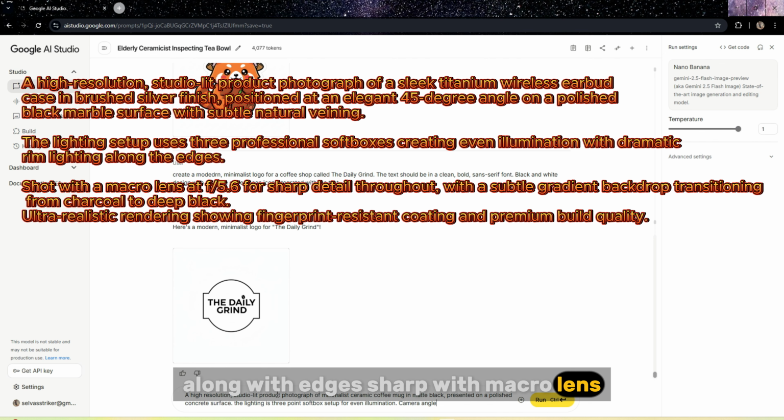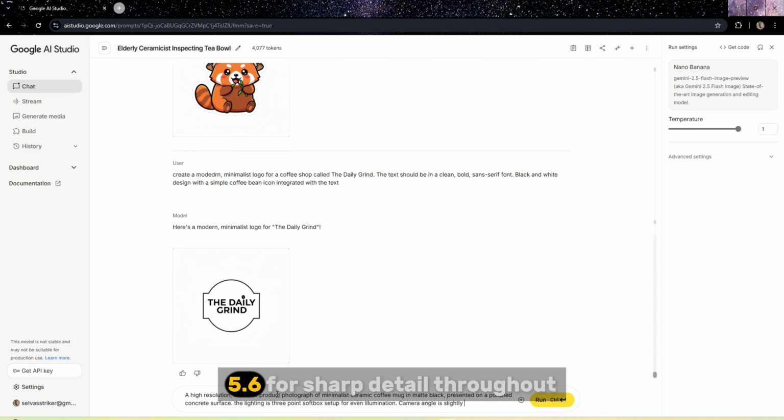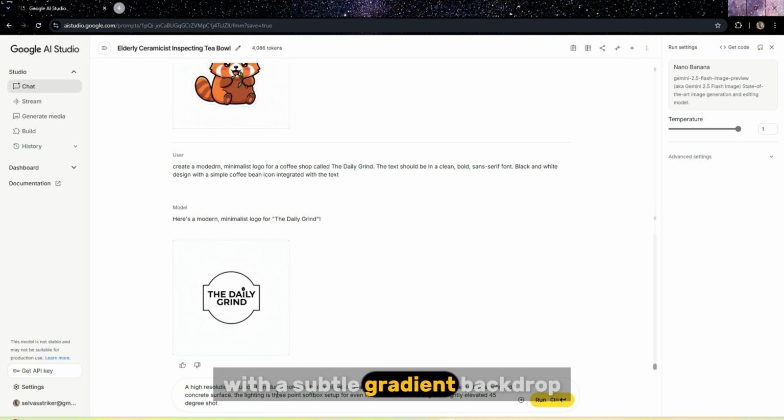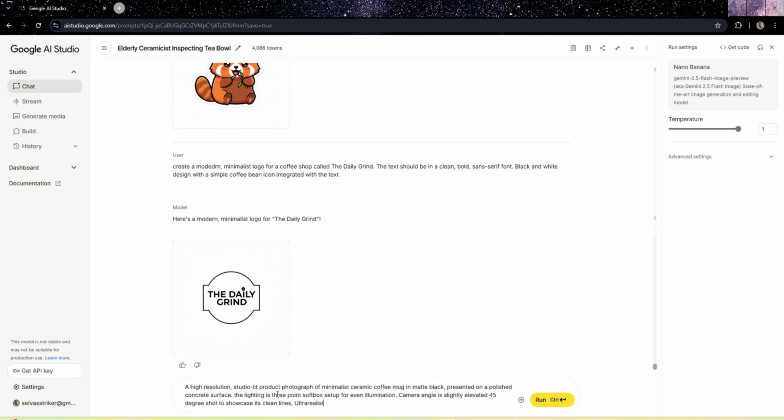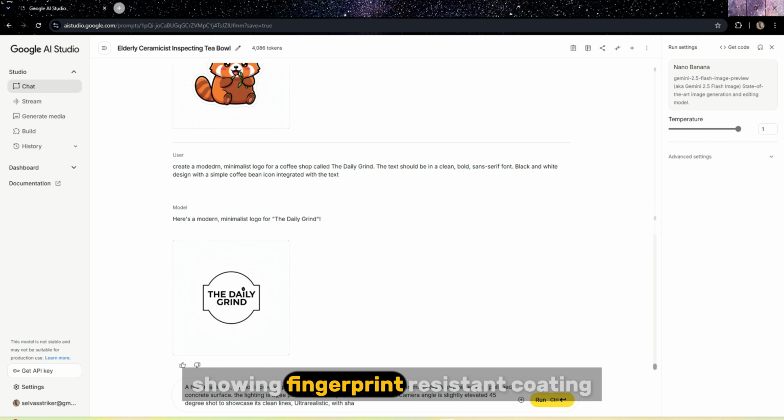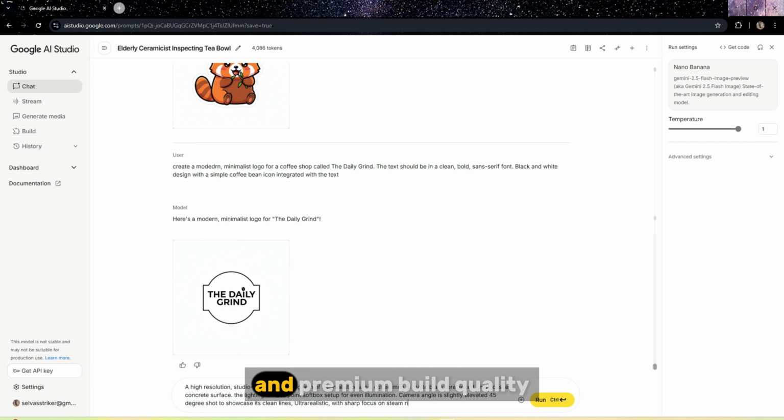Shot with a macro lens at f/5.6 for sharp detail throughout, with a subtle gradient backdrop transitioning from charcoal to deep black. Ultra realistic rendering showing fingerprint resistant coating and premium build quality.